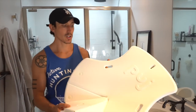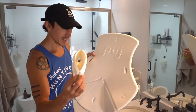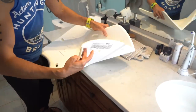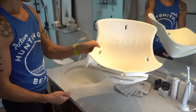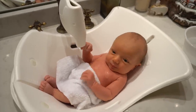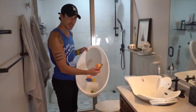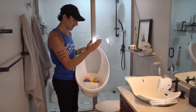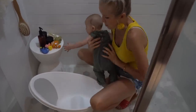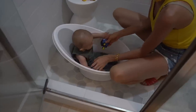It is bath time! First we want to talk about these Pudge Baby essentials. This is a little faucet protector so baby doesn't bonk his head, but it also folds down flat, stows away super easily, and becomes a little tiny bathtub that fits right in your sink. Super soft, super easy, stows away — we highly recommend it. Now that Max is getting to be a big boy, we use the Schnuggle. He's got his toys in there already, and it's got a little butt pad so he doesn't just slide right out. We've found it's easiest if one of us plops Max in here while the other finishes their shower, and we let him splash around and explore the world of liquid.